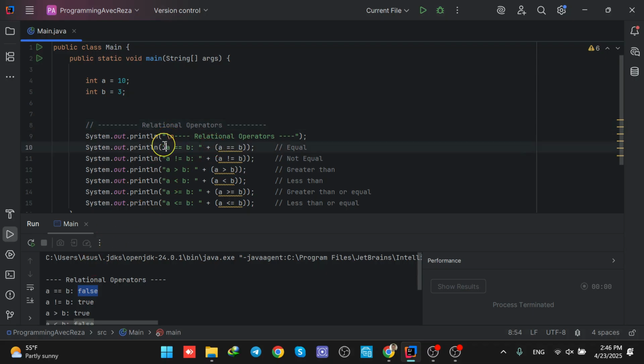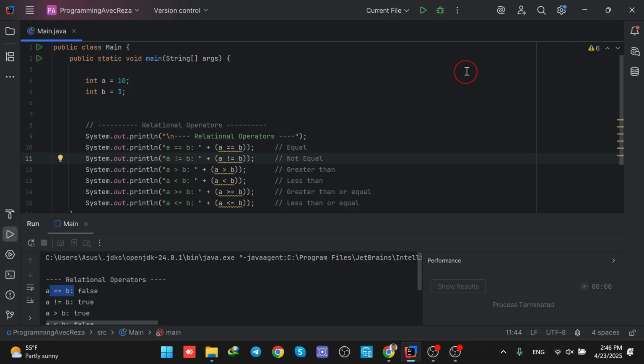And also, in order to print the message before performing the relational operation, we do it in double quotes. So a equals b and colon, and then we see the result is false. Then a is not equal to b.